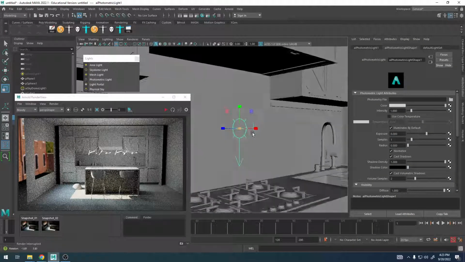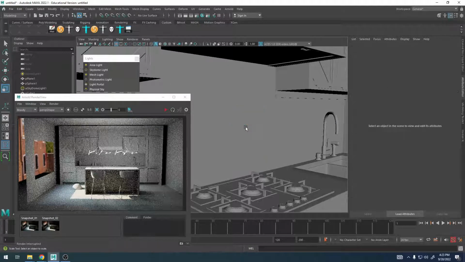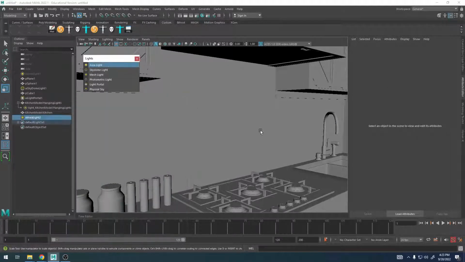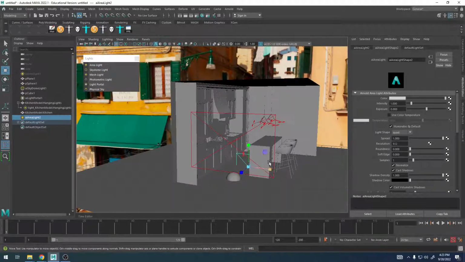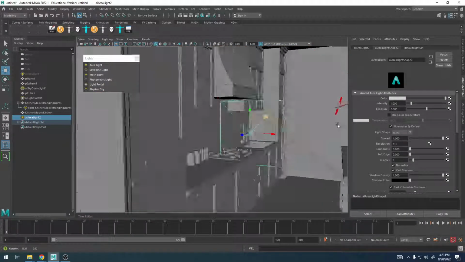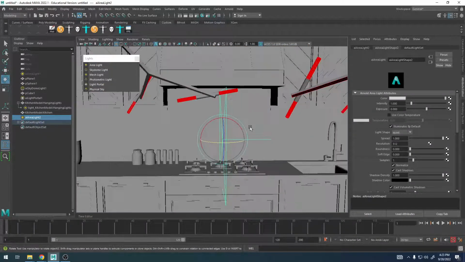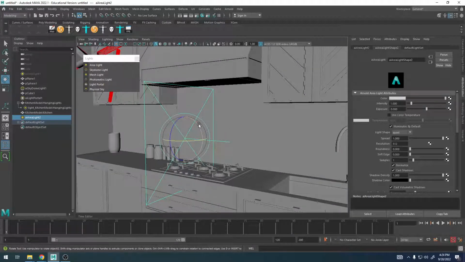I'm not really trying to do that. I'm fine using area lights. So I'm going to create another area light for the kitchen cabinet lights. This is where I'll rotate and scale and reposition it to get the shape of the light that I'm looking for.